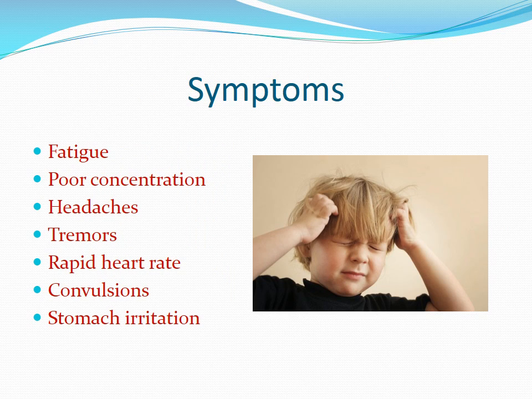But how can we detect that we have been intoxicated by plastic? Well, there are several symptoms that can appear in people affected by plastic toxicity, and they include fatigue, poor concentration, headaches, tremors, rapid heart rate, convulsions, and stomach irritation. To find out which contaminants are causing these symptoms, a doctor can suggest a urine test, and with the result of this test, he can tailor a detoxification protocol that suits their specific issues.